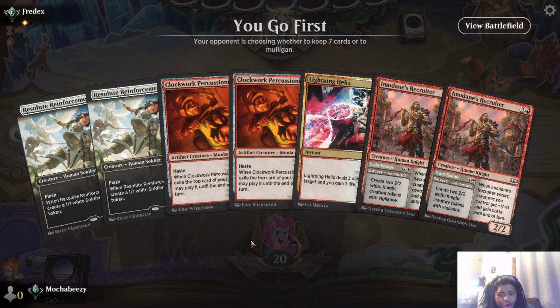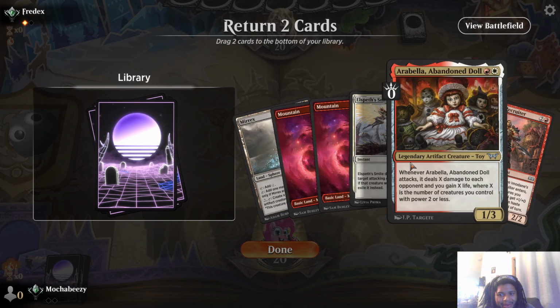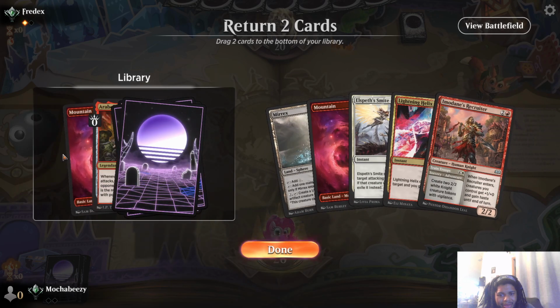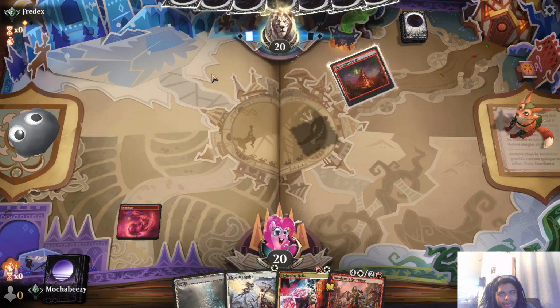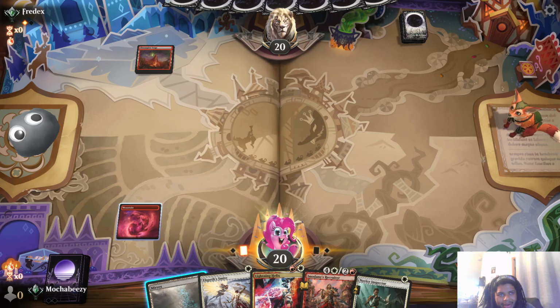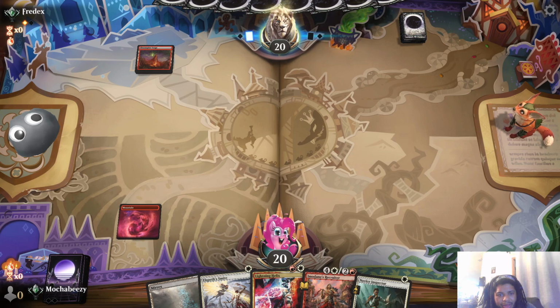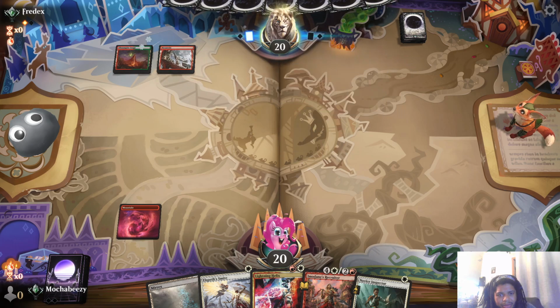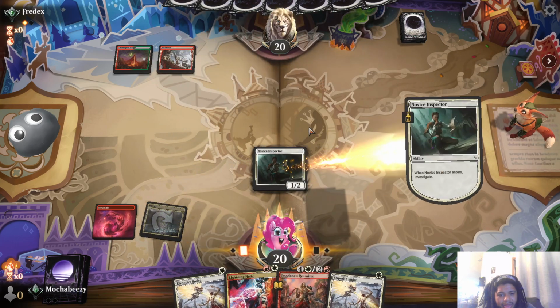Nope. Nope. Okay. Gotta put 2 back. Arabella's gone, and put back that mountain. We'll play a mountain, say go. Okay, we can go for, I mean, this looks just as bad. If we can't, it almost seems better to just pass here. That way we can at least go for the Lightning Helix if they play a naked creature on there too. They didn't take the bait. Okay, that's brutal. Alright, there's a Novice Inspector.